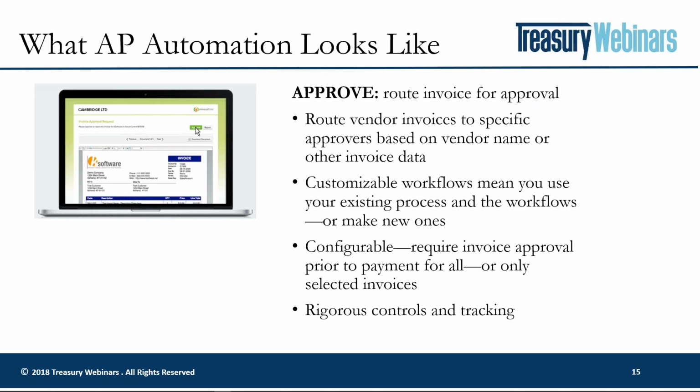So capture, approve, route invoice for approval. You want to make sure that that workflow is automated. And I caution people to say there is the normal workflow and then there's the offshoots of workflow with the exception. You want to make sure that you optimize all paths that an item can take. It's often those offshoots that get out of the main workflow that cause us to spend the most time. So we want to make sure that we take care of those. The good news is a lot of these solutions allow you to create customizable workflows, and along with those workflows include automatic notes and maybe emails that are pushed out. It also allows us to get approvals on the road, so we're not hampered when someone is traveling.